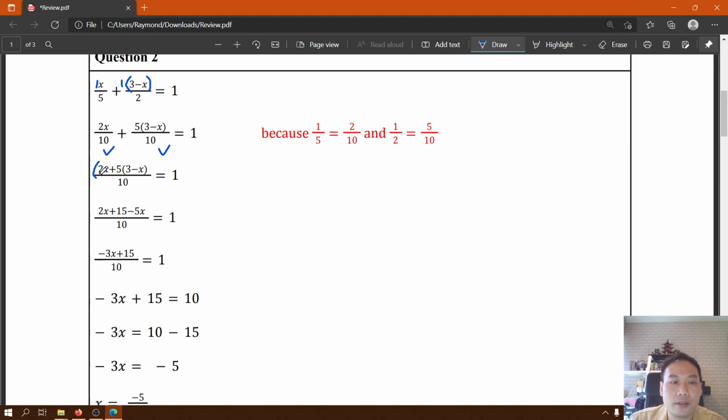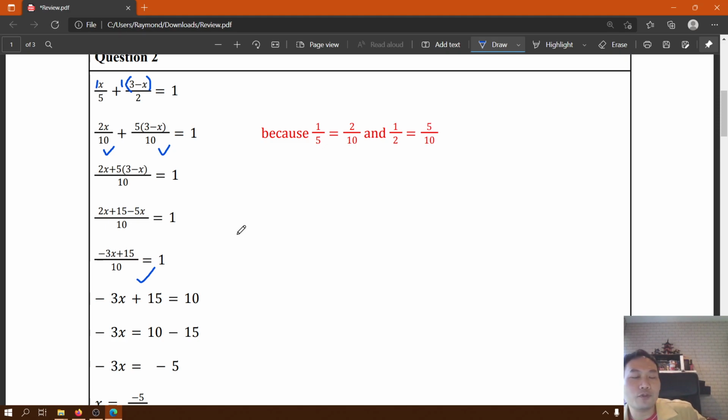If you want to put a bracket around here, you can, but as I said, if it's just one term, it's not necessary, but it is good if you want to keep that good habit to help you visualize how this works, right? So let me just clear this first, okay? So putting them together, now from here, same thing, expand. So positive 5 times 3, positive 15. Positive 5 times negative x is negative 5x. So we have this. Putting the like terms together, 2x minus 5x, and this is what we obtain, right?